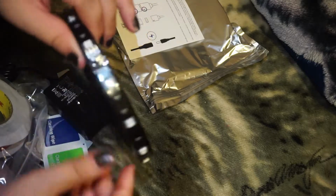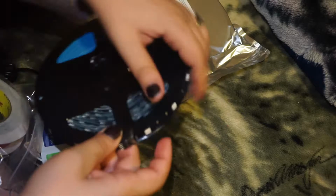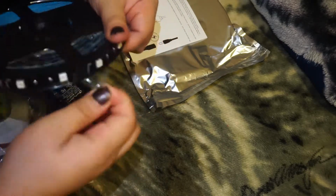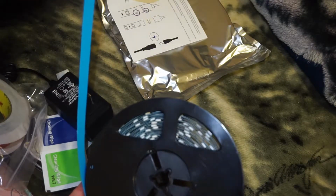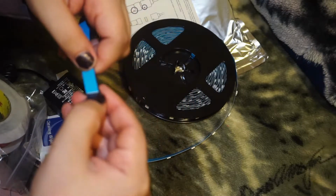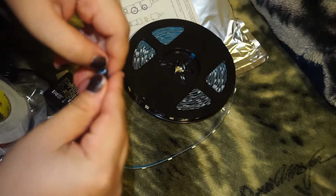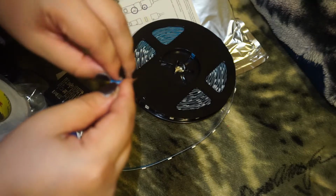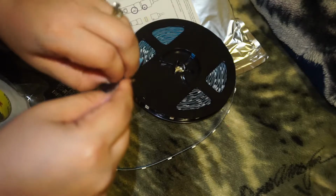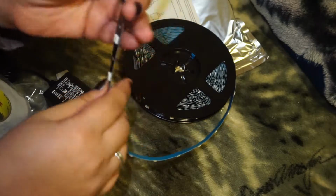Is that so? Okay, so here's the rod. And this is the beginning of it. I'm going to take the tape from the rod right here just so I can see the other side. So the other side looks just like this, and I'm just going to strip it just a little bit and see what's right under. I thought I had, what in the world?